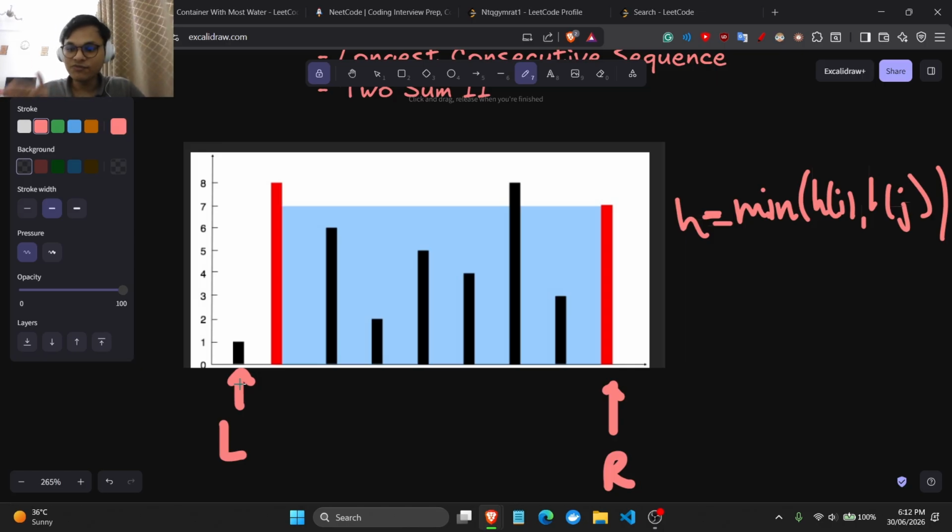So we move the left pointer ahead. But why so? Because these lines are all randomly sorted. Let's say when it changes right, what could happen? It could get a higher line, which increases our height as well, because now this becomes the bottleneck. If the next line is higher, it improves our height factor.